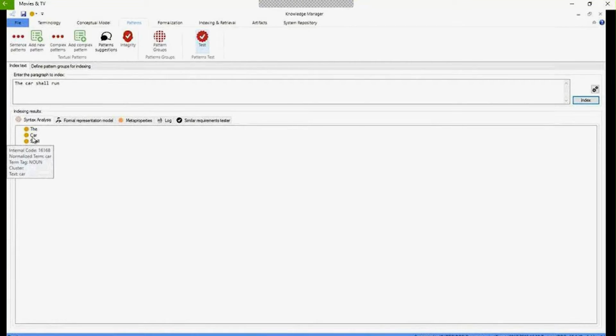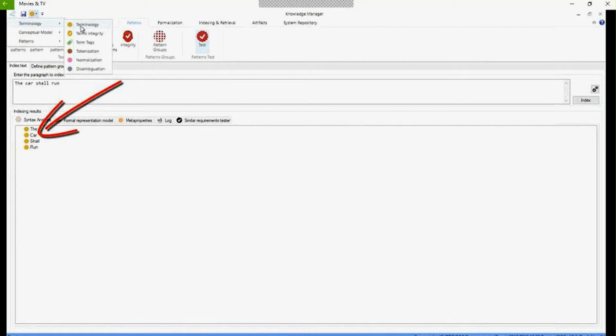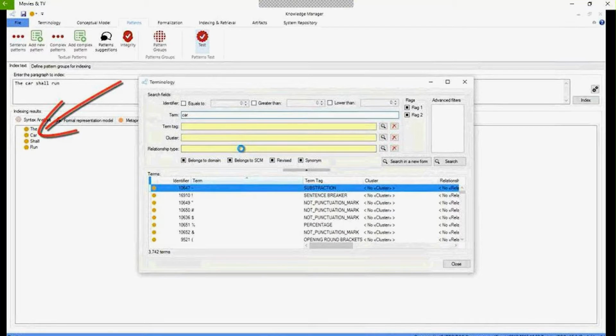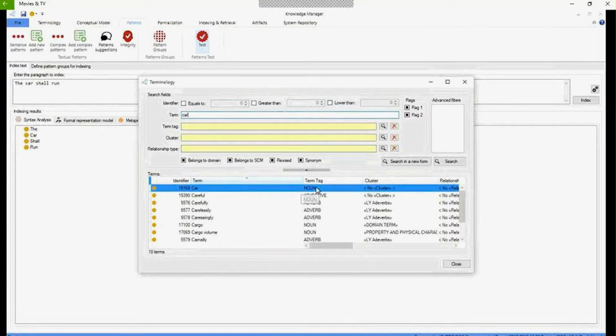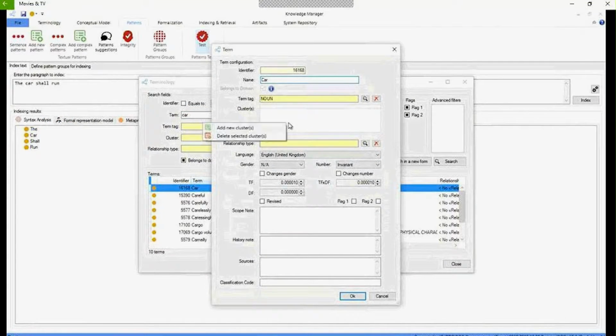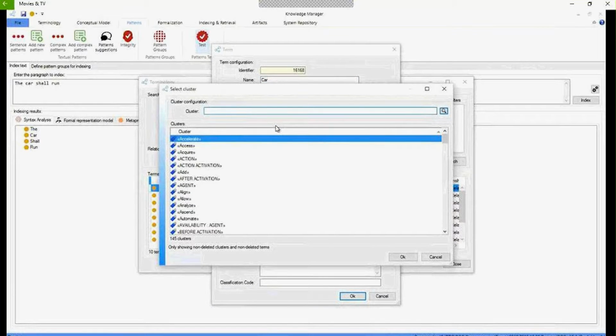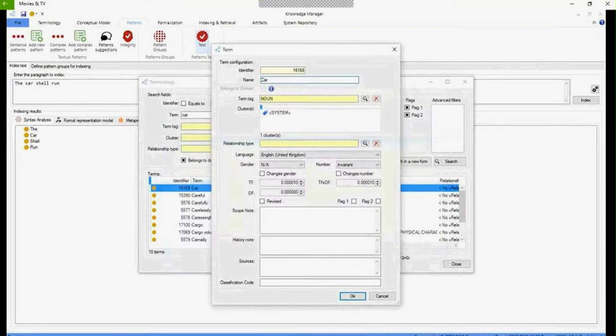Now this sentence is not matching my pattern. And the reason is because car does not yet have the semantic cluster of system. So I open the terminology, the dictionary, I select the concept car, and I put car within the semantic cluster of system.